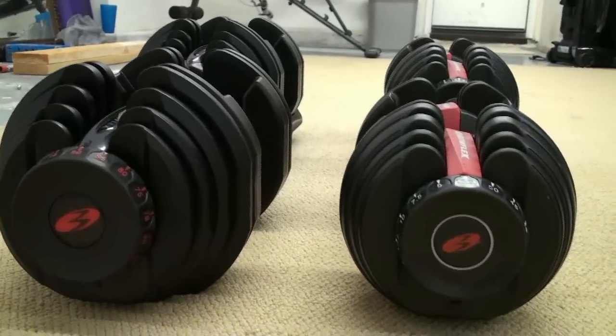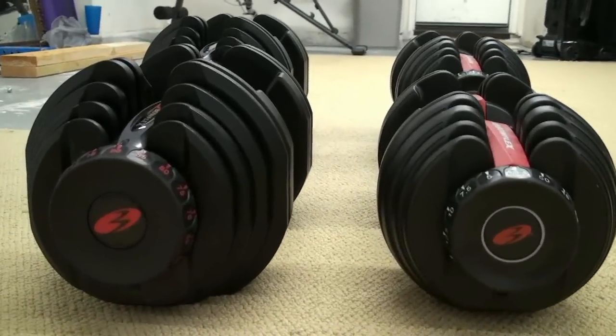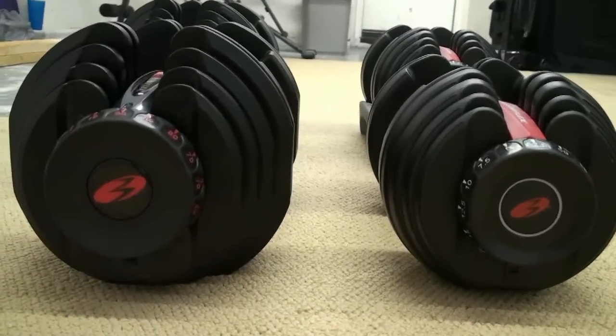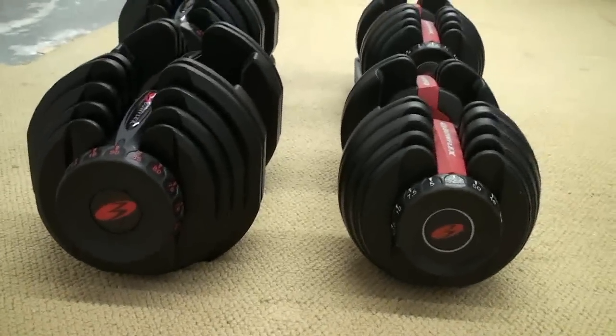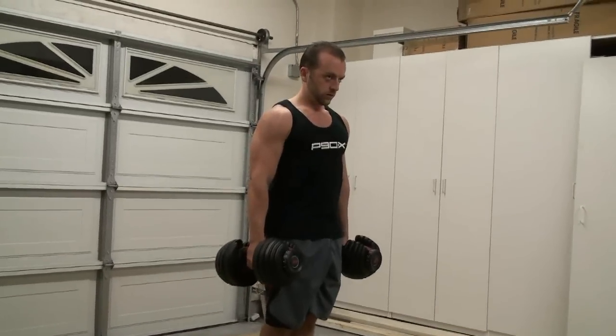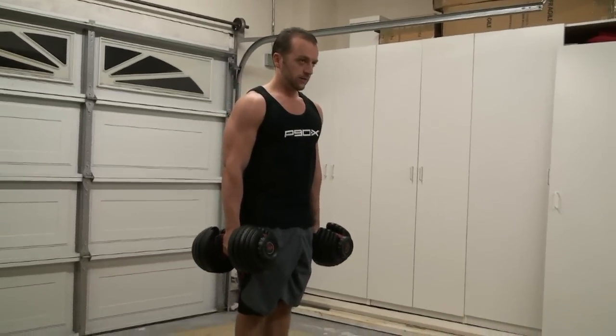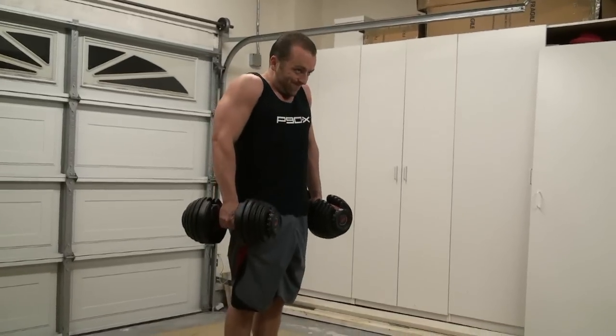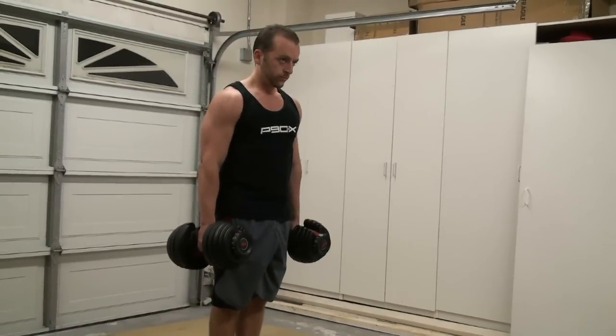Here you can see the two weights side by side. The 1090s are larger, but not as large as I thought they would be. Now I've used these for about 2 months while working out, and I've run into a few situations that I'll share with you, but this review will be focused mostly on P90X.